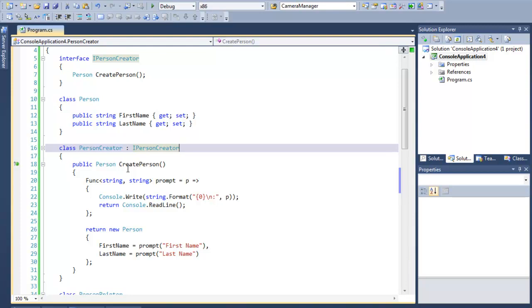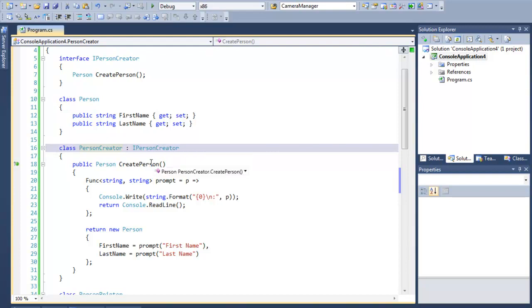We can only inherit in C# from one class. But we can implement multiple interfaces. So, like Jason was saying, this is the same syntax as inheriting, but we'll get to the rules about inheriting. I just wanted to toss it out there in case Zach suddenly sees some example with inheritance and goes, wait a minute, that doesn't have an I in it and it's not an interface. Yeah, I see what you're saying.